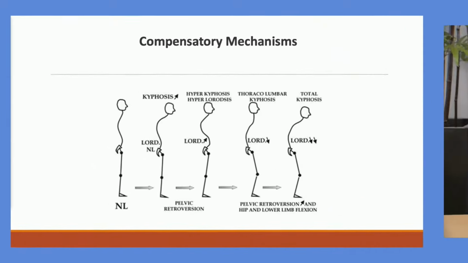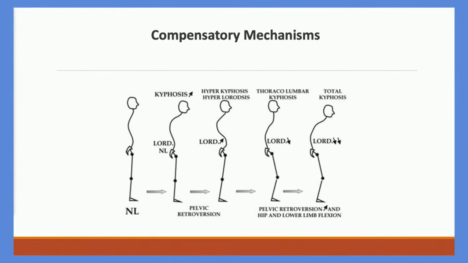We can see here in this diagram a linear progression of these types of compensatory mechanisms more clearly. On the far left, we see alignment that is ergonomic with minimal energy expenditure. As the spine begins to kyphose or deviate forward, we first see a pelvic retroversion compensatory mechanism take effect. After that fails, then we see a bending of the knees, and once that's overcome, we see a further progression of deformity.